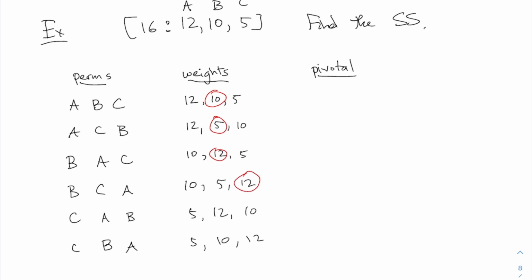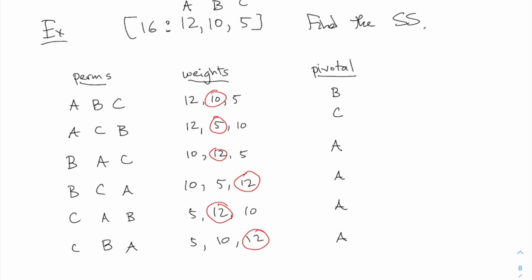All right? The next one, 5 and 12 makes 17, so it's 12. And the last one, 5 and 10 only makes 15, so I've got to take the 12, which is the last one. All right? So in each row here, who was the pivotal? It was B here, C here, A, and A, right? Those are who's pivotal each time. And now we're basically done here.